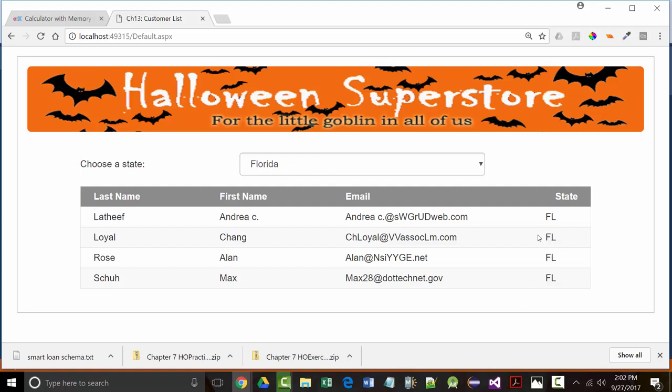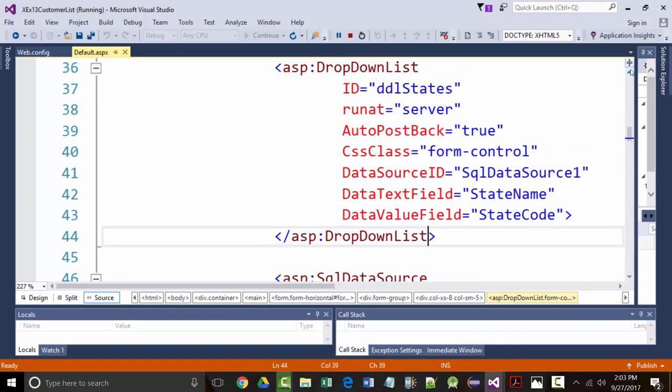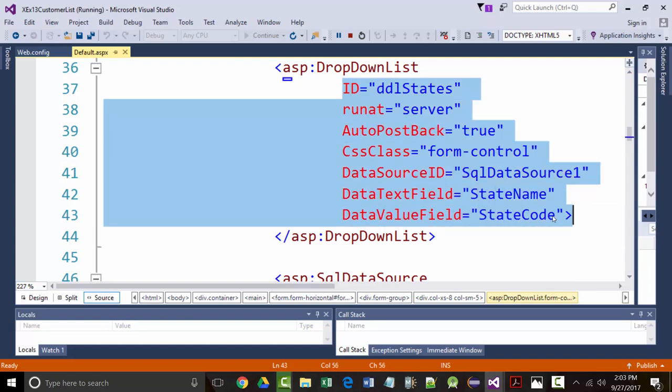Does that make sense? Now, normally, what you use for the data value field is going to be something like a regular ID, where it won't be nice like FL for Florida. It possibly could just be an integer. All right? Or it could be like we looked at for the Halloween Superstore for the categories. It could be like cat01, cat02, etc. All right? But it's imperative that you understand when you look on the screen here what each one of the fields that are in here do. So I'm asking for a drop-down list. Is there anyone who doesn't understand any of those fields and their job, so to speak?